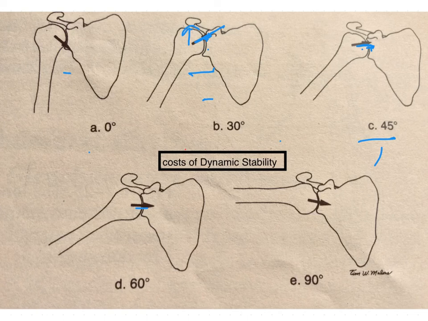This is maintained here. At 45 degrees it is present here, and at 60 degrees and 90 degrees also the center of axis of rotation is maintained. There is no change afterwards. Therefore, only at the initial stages is there a change of center of rotation; afterwards it is maintained normal throughout the range of elevation.